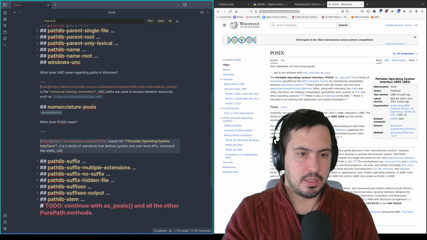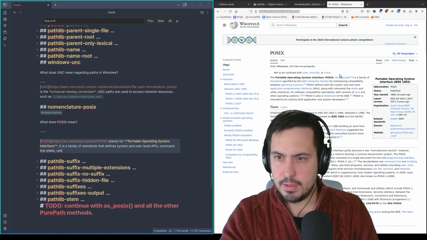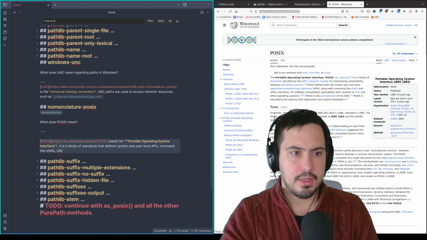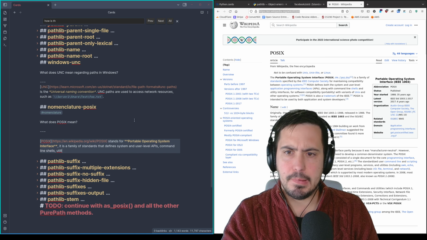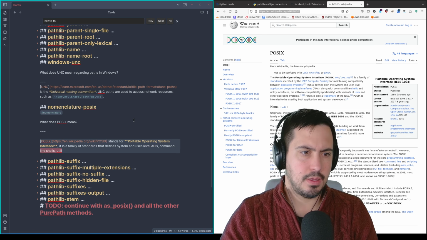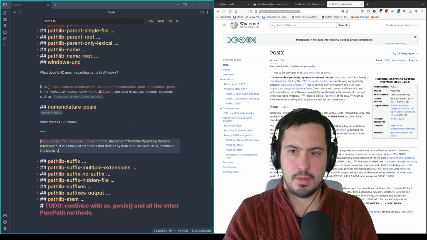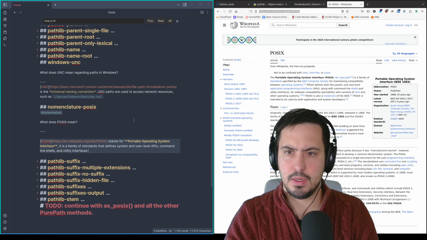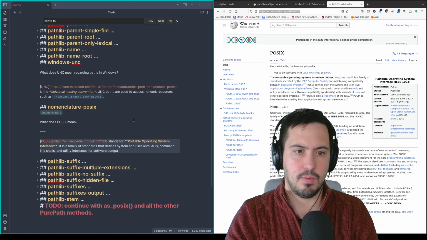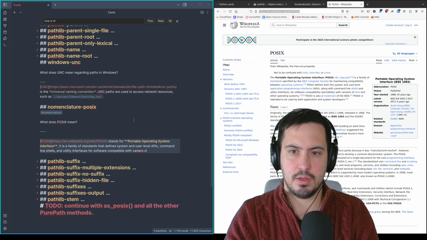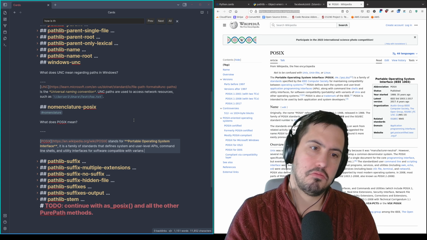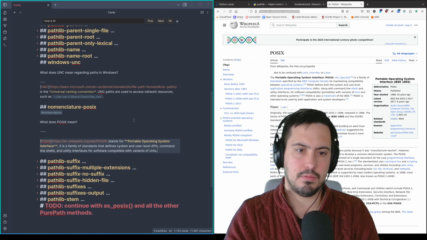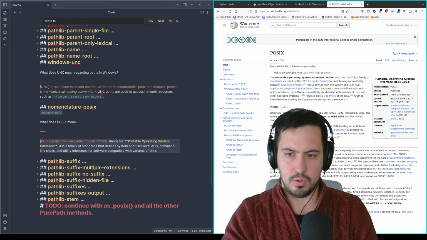It's a family of standards that defines user level APIs, command line shells, and utility interfaces for software compatible with variants of Unix. Let's keep it like this.